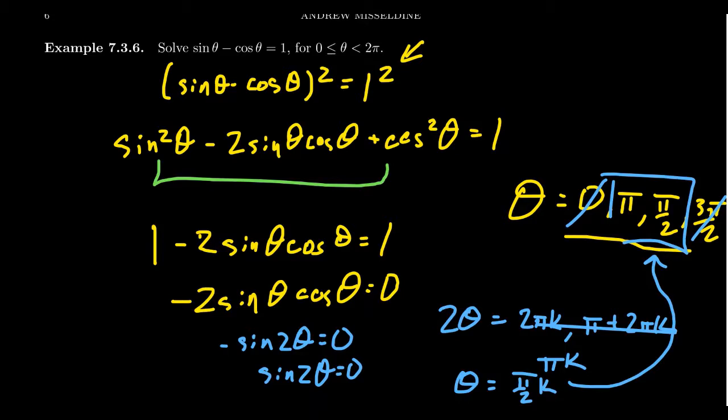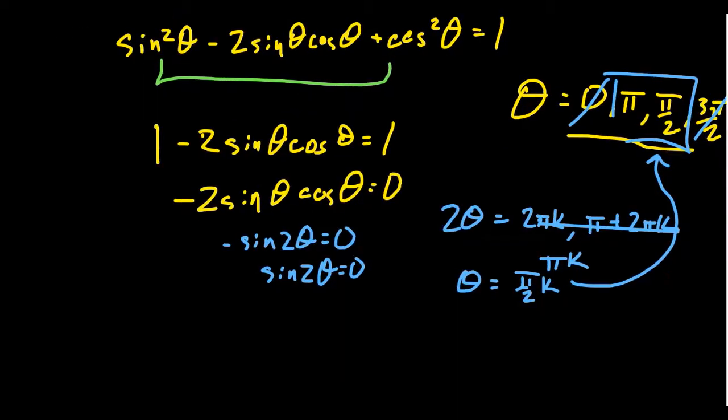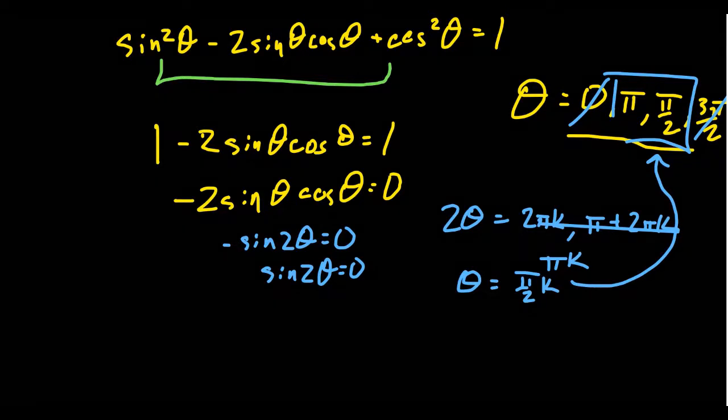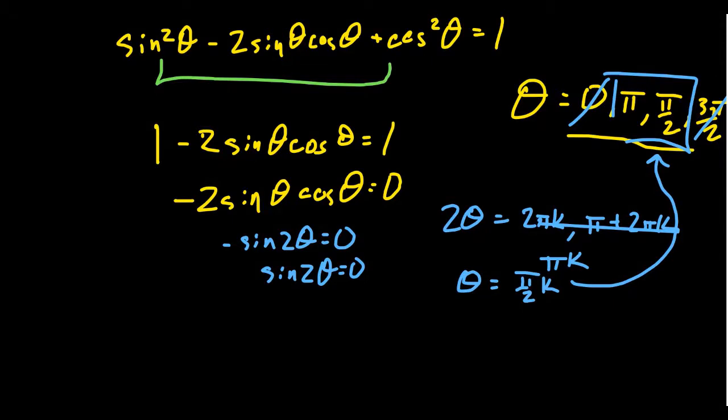This agrees with what we saw earlier. But I just want to show you different ways we could solve this same equation. The Pythagorean equation basically was unavoidable here, but we can solve it using multiple angles. And as long as you are good about your period here, remembering the 2π, you can get all the solutions. This brings us to the end of lecture 23. It also brings us to the end of our 7th unit about trigonometric equations. If you learned anything while watching these videos for Chapter 7, please hit the like button. Subscribe if you want to see more videos about trigonometry or other mathematical topics. And as always, if you have any questions, feel free to post them in the comments below. Bye, everyone.